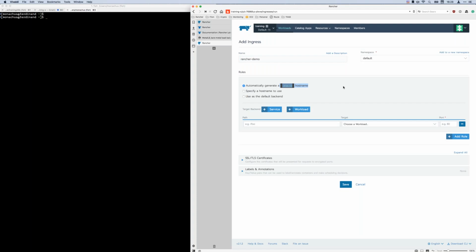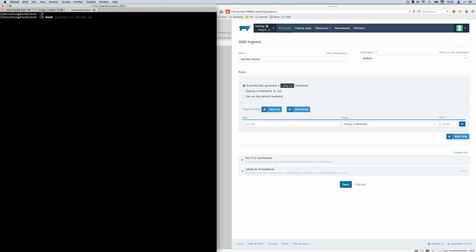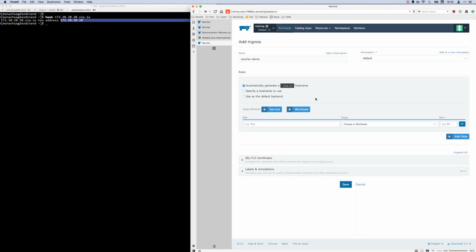Last thing we need to do then is add an ingress to this. By default, you can create a hostname under xip.io. If you don't know about xip.io, it's great for testing stuff. Anything you look up on xip.io is done in the form of an IP address. So 172.20.20.20.xip.io will return the address of 172.20.20.20. You can look up any address in the IPv4 network space and it will return that address. So it's great for testing stuff internally or even using stuff internally where you maybe don't have DNS control.